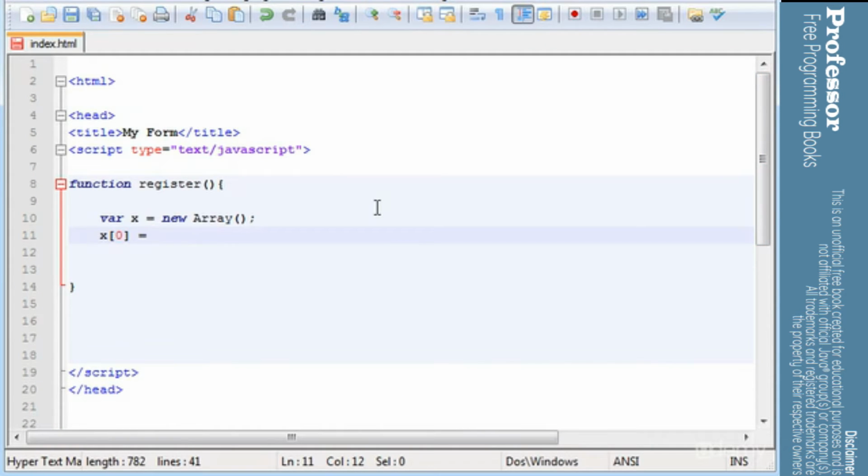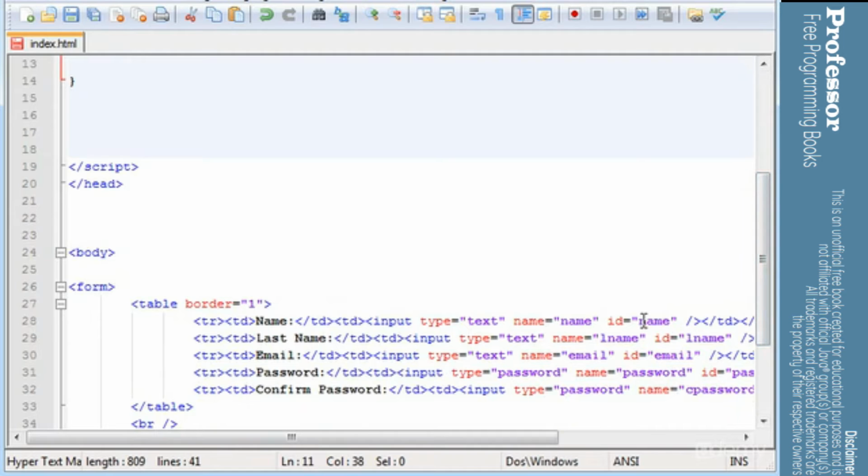So to do this, we have to type document dot get element by ID, and pay attention to the capital letters, okay, because this is case sensitive. You have to type as I typed in here, capital E, capital B, and capital I. And now parentheses, and inside the parentheses between quotes you have to type the name of the ID.